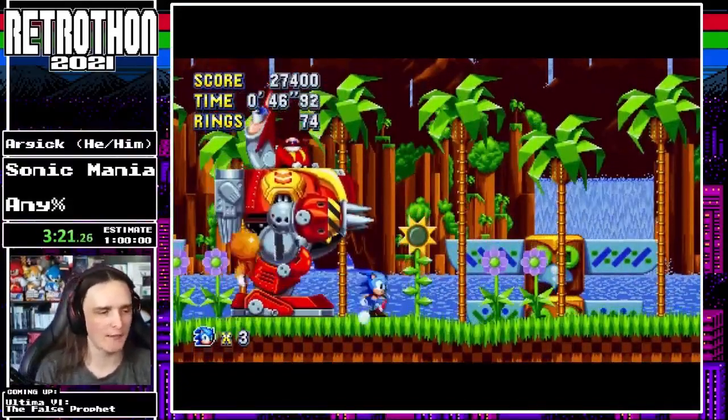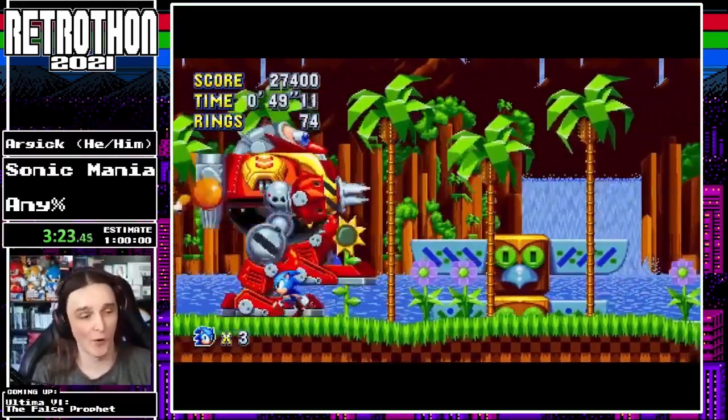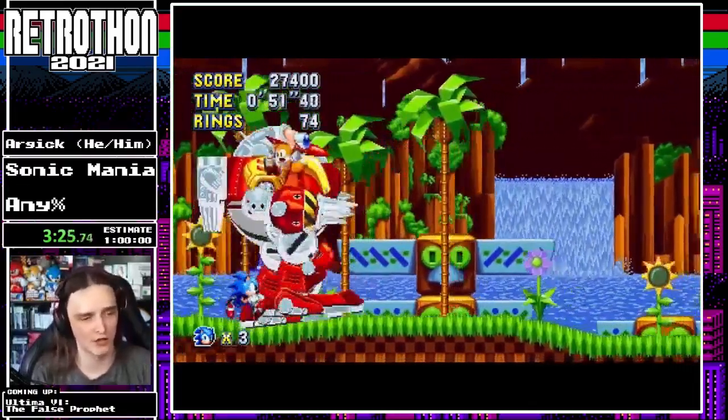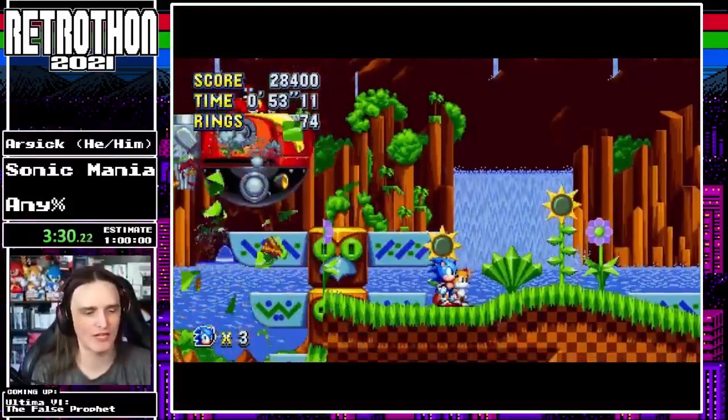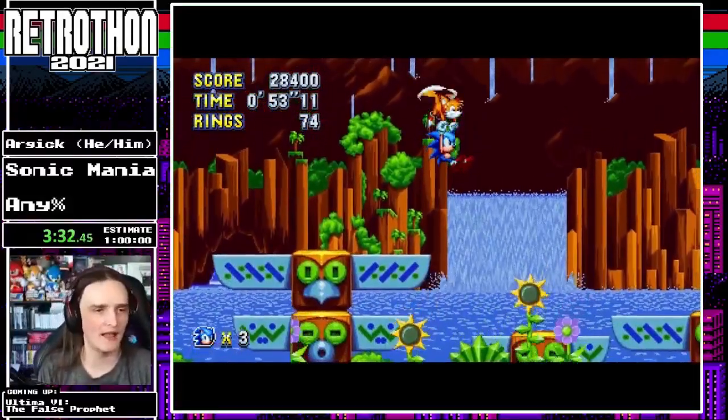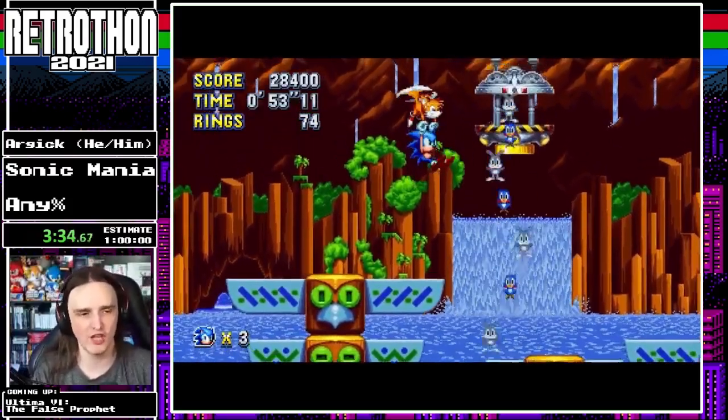So now on to our first Eggman boss here. It is, of course, the Death Egg Robo Mark 786, or I don't know how many bosses he's made at this point. But there's no hitbox in the legs there, so we can stand under it. We can then go hit his belly or his butt, and then we finish the stage there.